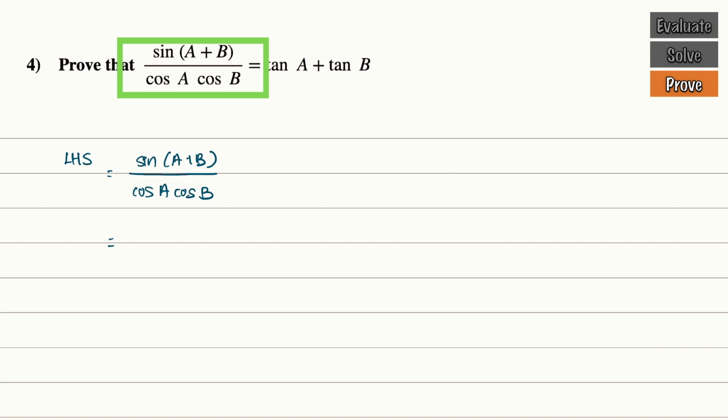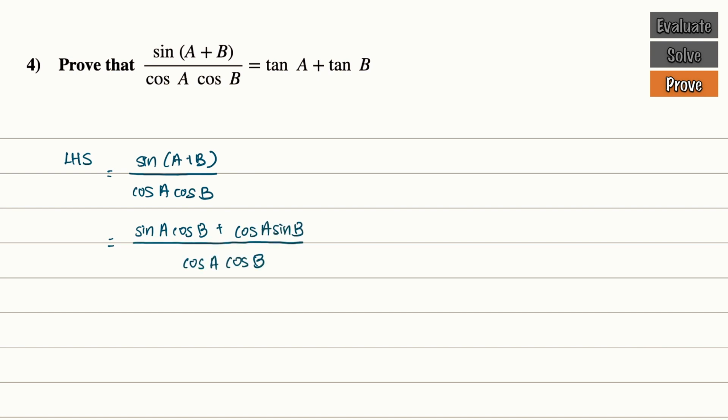So we can start off by using the addition formula to expand sine A plus B. So on the left hand side, we will have sine A cosine B plus cosine A sine B over cosine A cosine B. Now some students are stuck at what to do next over here. Firstly, look at the angle first. We have sine A on top, cosine A at the denominator. So what we can do is to take sine A divided by cosine A to give us tangent A. And cosine B can be divided by cosine B to give us a value of 1.